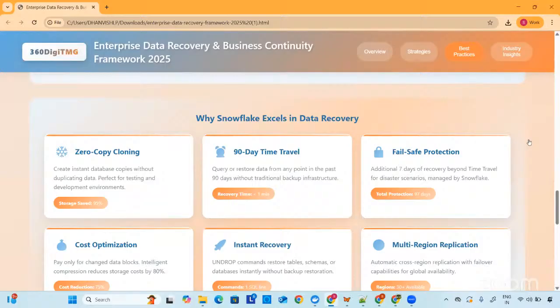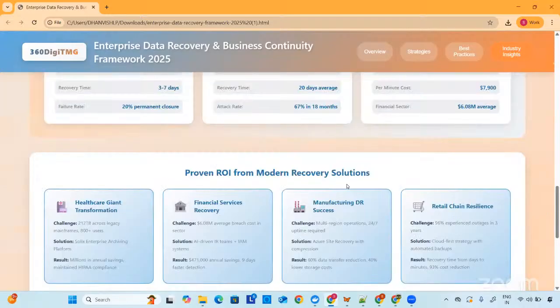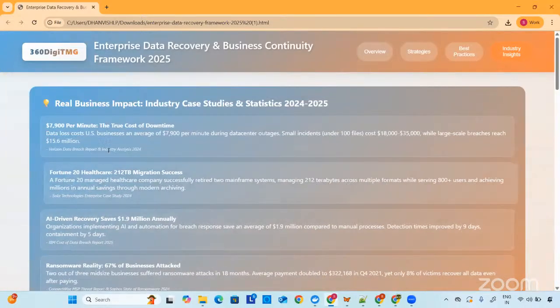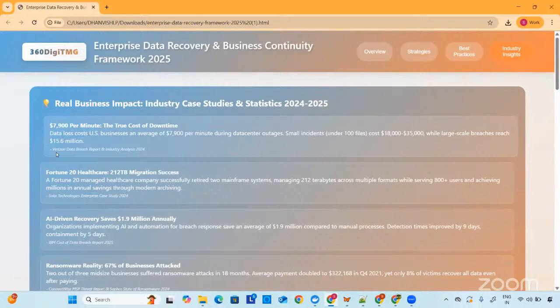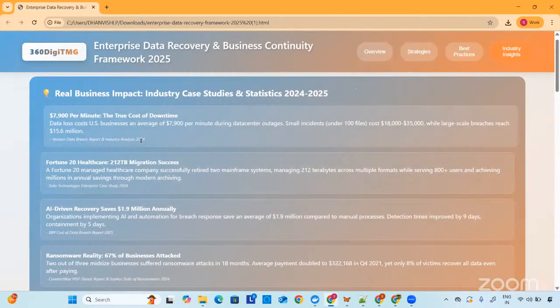Okay. And here I have some insights, some collected from sources. For example, in the Verizon data breach report, they say that data loss costs businesses an average of 7,900 per minute, according to this particular blog or article.